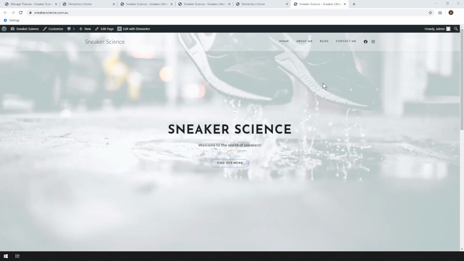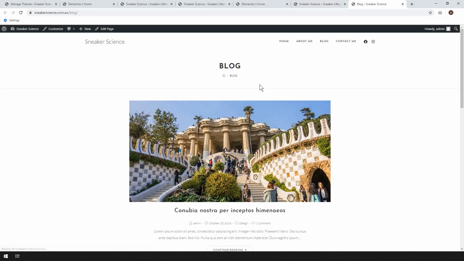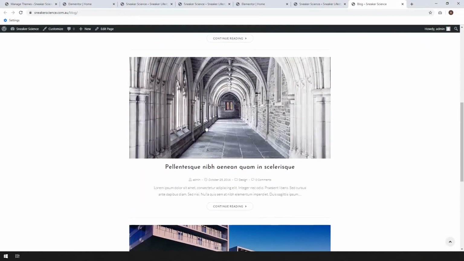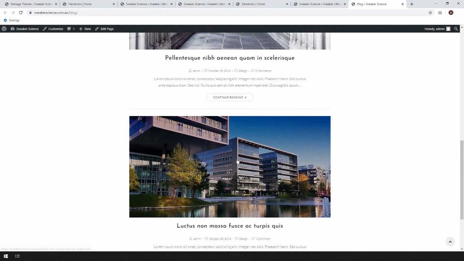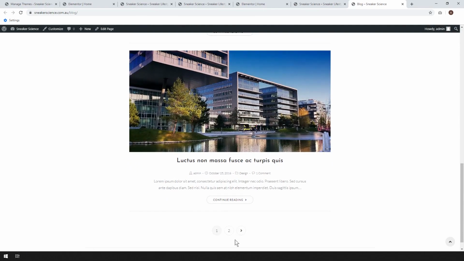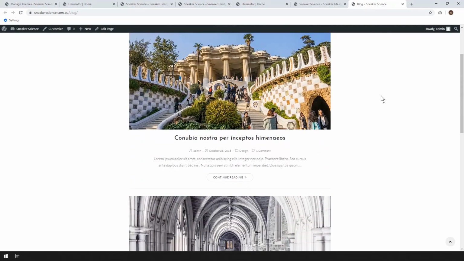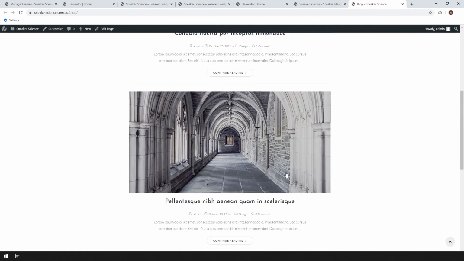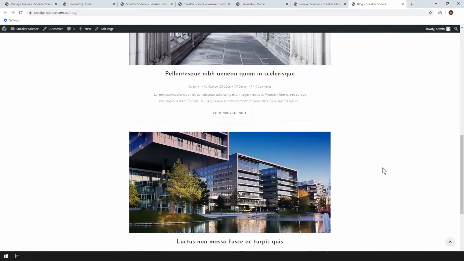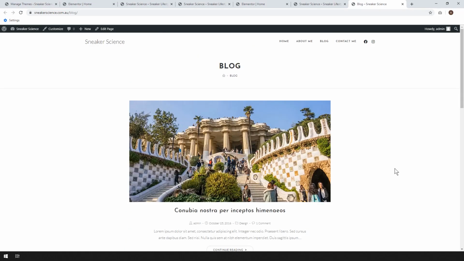Well, let's just go ahead and look at what this blog actually looks like. So loading it up, we've got a nice featured image for each post, and scroll down, you've got a nice single column row, and you've got extra pages here. So this is a really nice way. If you were blogging maybe once a week or twice a week, this would be a really quite attractive way of presenting your work. So let's go and see if we can edit this.